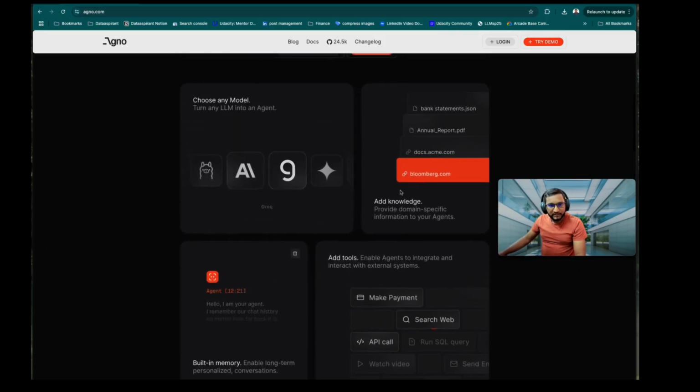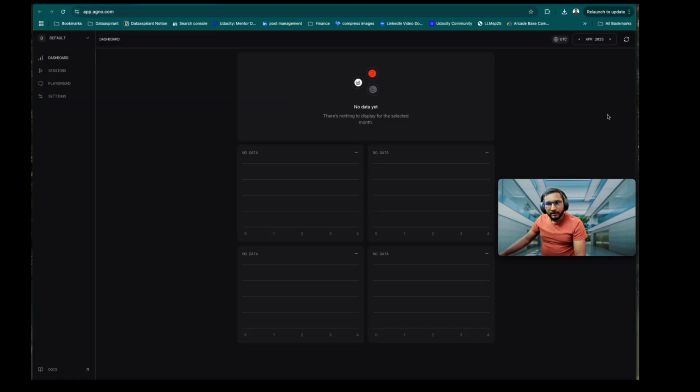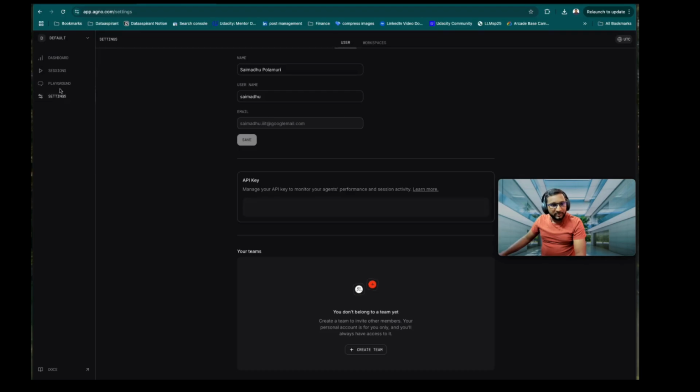Okay, so agent is one thing we need, and we need agent API key. Maybe let me log in. So I already log in, that's why we are not able to see the login thing. But to get API key, go to the settings, and here I already created a API key. So you need to copy that, or else you can regenerate. If you want to create the new one, you can create new one.